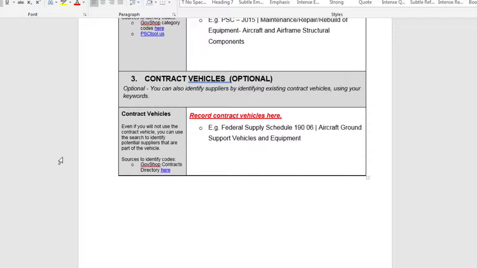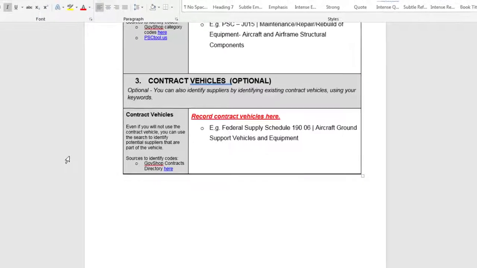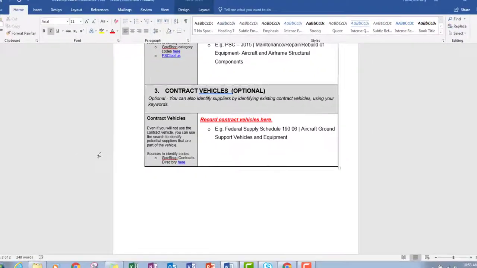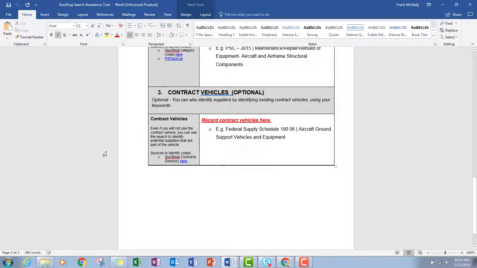Here you'll want to enter any federal supply schedules, GWACs, or cooperative purchase agreements that you think might be worth researching. Contract vehicles aren't just a great place to buy, they're a good place to learn. You can read the contract documentation and the scopes of work that went into these large contract vehicles and learn a lot about what you're buying for your customer.